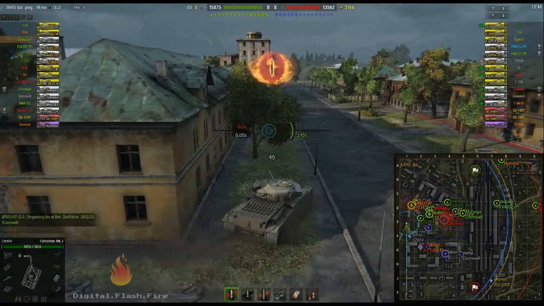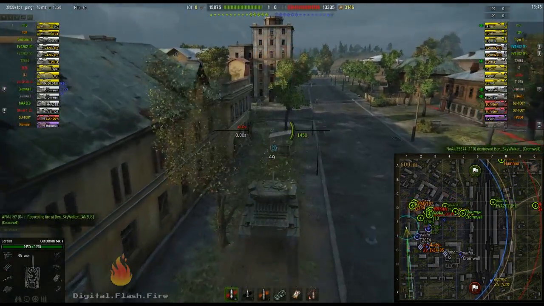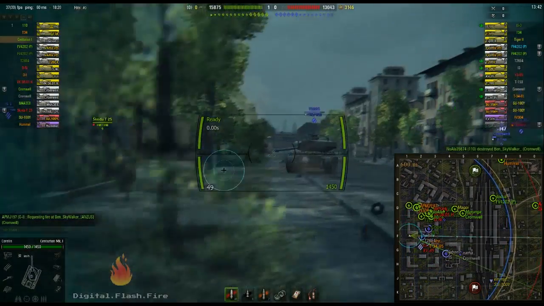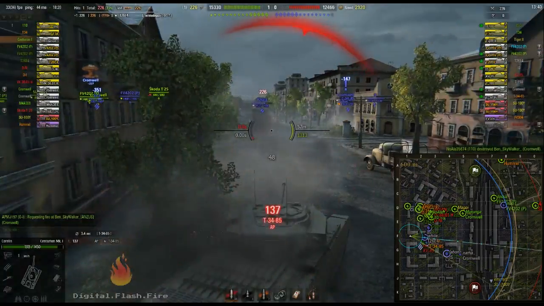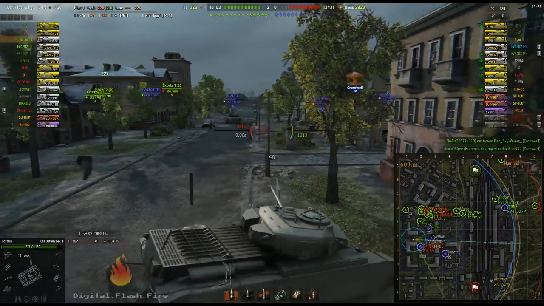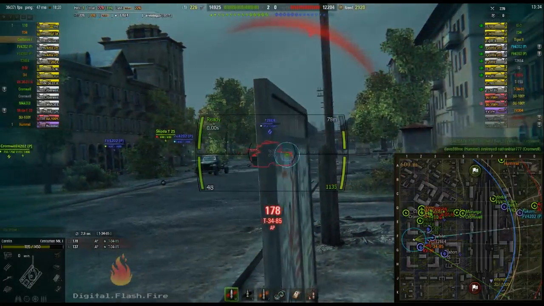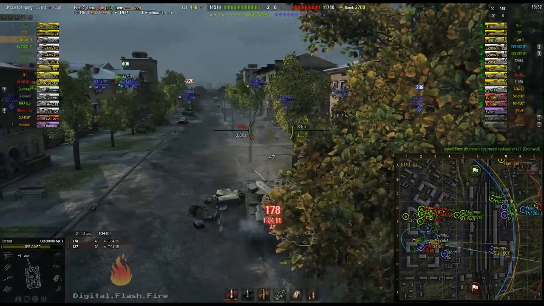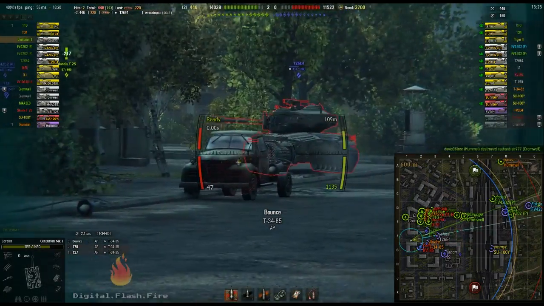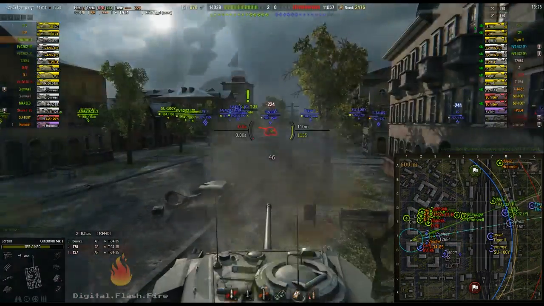Now, a lot of tanks have been on sale lately, which means you have a lot of people in Tier 8 premiums who don't really belong in Tier 8 matches. They just don't have the skill yet to compete at this level. But they bought the tank, so they're going to drive it. And this T26E4 is a perfect example. He is impervious to the mini-map.